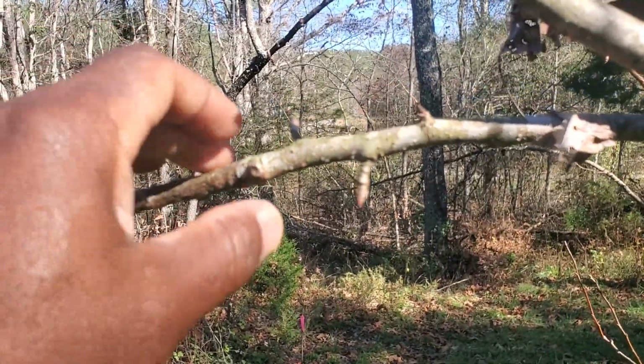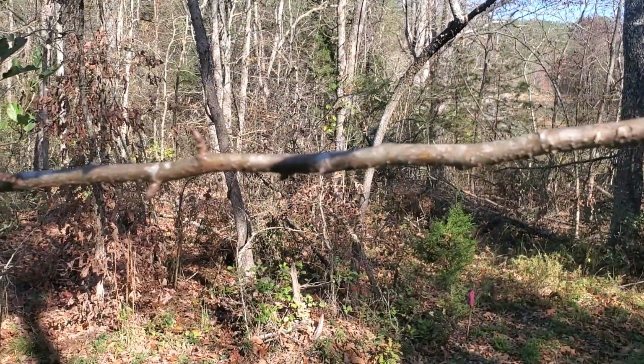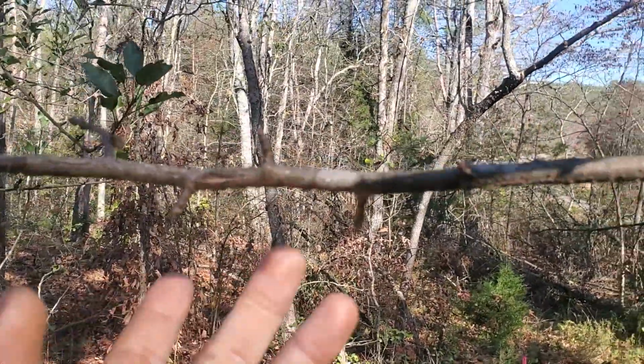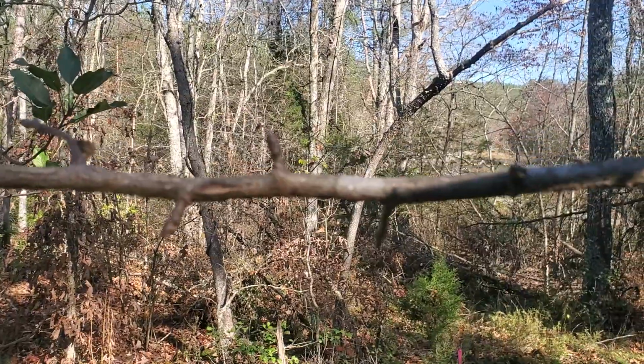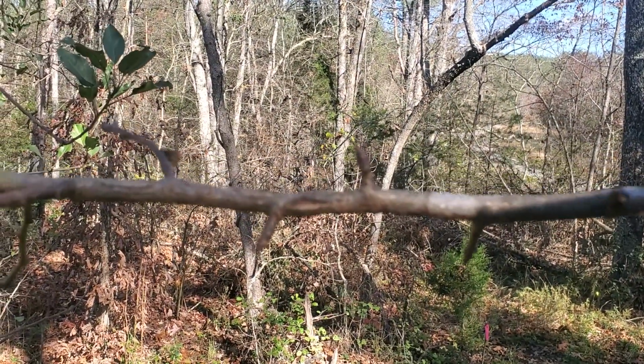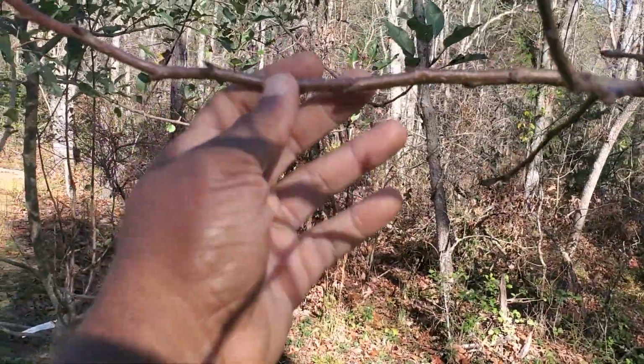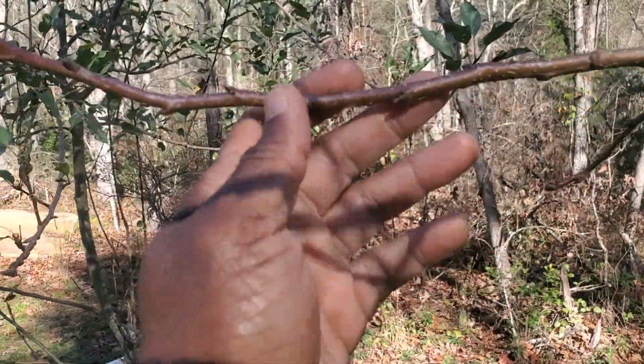Okay, and in some cases, some people tell you, yeah, prune the little ones growing up on top too, like these. But again, these are spurs. This is where the fruit is going to come out of. And why would I want to do away with the fruit? You know what I'm saying? Why would I want to do away with them? But not touch the little buds or what have you.